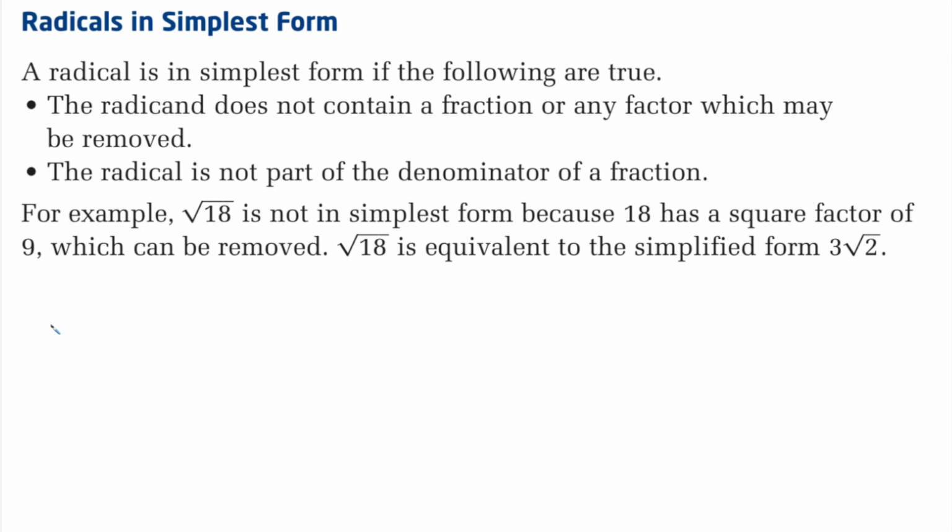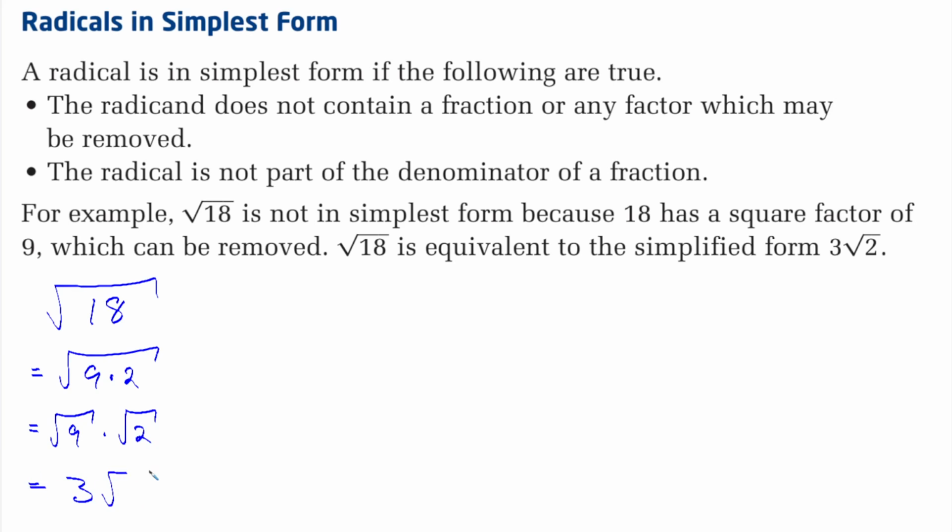So square root of 18 is an entire radical. And basically what we're going to do is 18 we can write as a product of 9 and 2. So this is the square root of 9 times 2. Since 9 is a factor I can pull out of the radical sign because it's a perfect square, this is the square root of 9 times the square root of 2. And the square root of 9 is 3. So 3 root 2. In simplest form, the square root of 18 would be 3 root 2. So that's one example of putting a radical in simplest form.